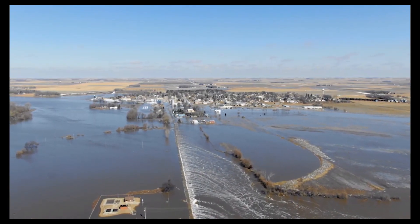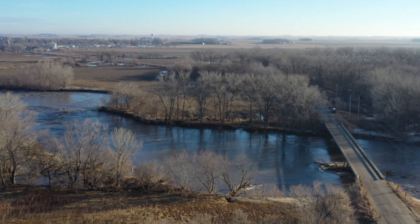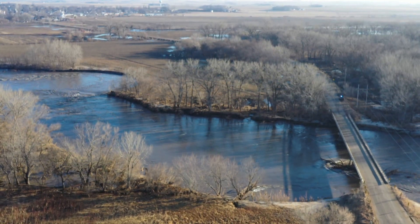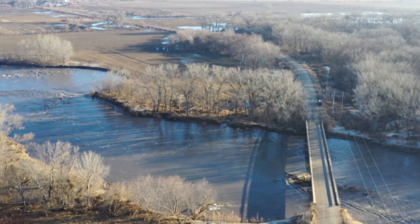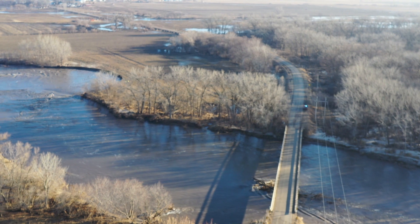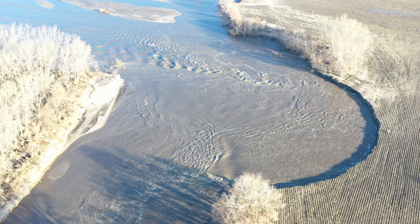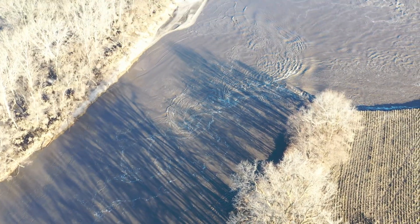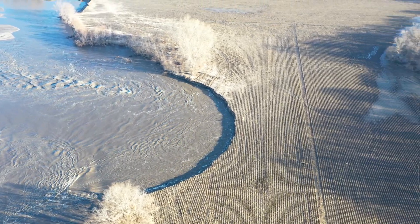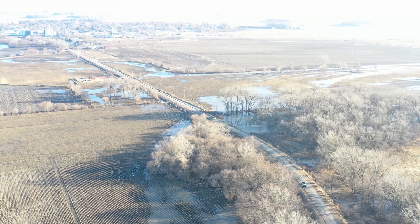Here's something that to the untrained eye you probably wouldn't have noticed in this shot from the 15th of the road and the river. I didn't notice it until I talked to some of the guys that were surveying the bridge and the area around it, and they gave me a sense of how much farther we have to go when it comes to recovery. You might see it on the left-hand side — that little curve right here. This is directly above the bridge, and the river is cutting itself a new path.